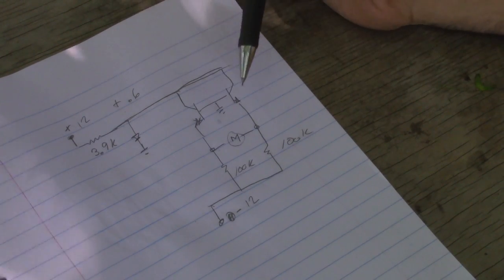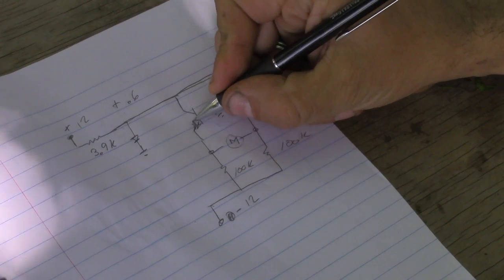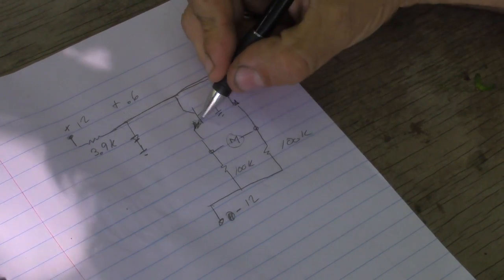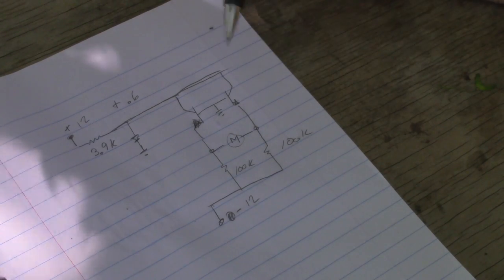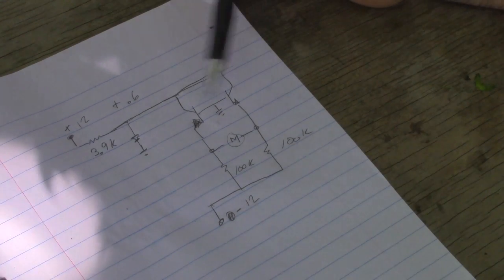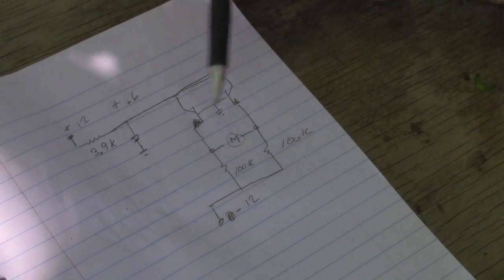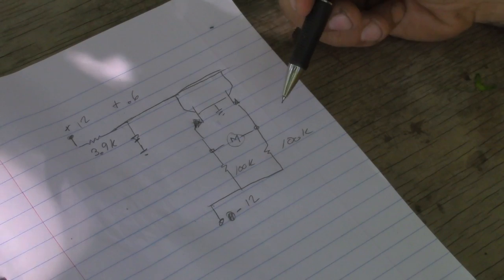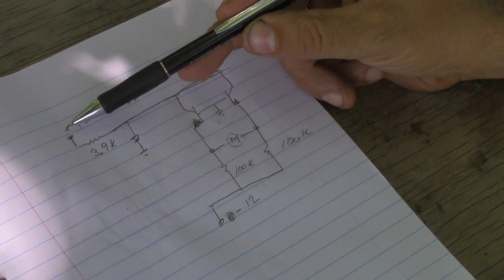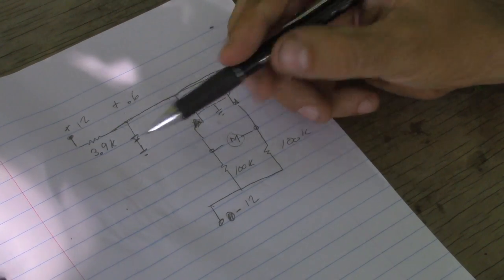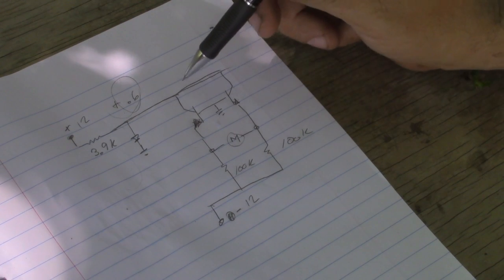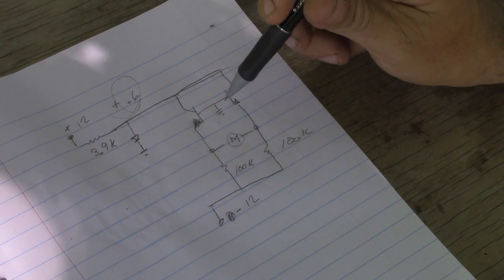Well if you look at this, this is for an NPN and it doesn't show it very well and the pencil's breaking. Transistor, what I'm doing here is I don't care about the gains of the transistors and actually I'm not even measuring the gain of the transistors, I'm measuring whether two transistors are alike. So you've got a bipolar power supply and it goes through, this is 39k and this is just any old diode. All you're doing is pulling it to ground, to 0.6 volts ground, and you're applying it to the collector. The base is grounded.